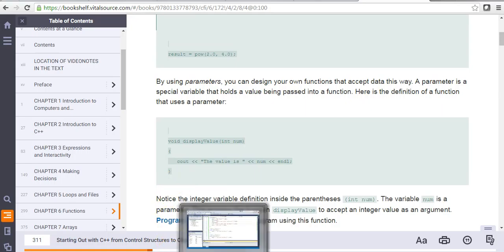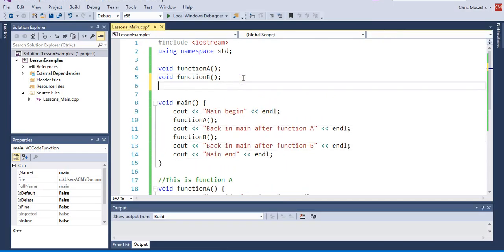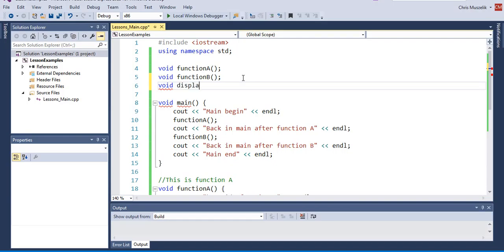So let me jump back into our program, and I'm going to create another function that's going to be of type void, and I'll call it display sum. So the function name is going to be display sum. It's still a void function, meaning it's not going to return anything. We're going to learn about that next time around. And now I need to tell the compiler what it can expect to see, what I'm going to enforce the function to accept when it gets called, by specifying a list of parameters.